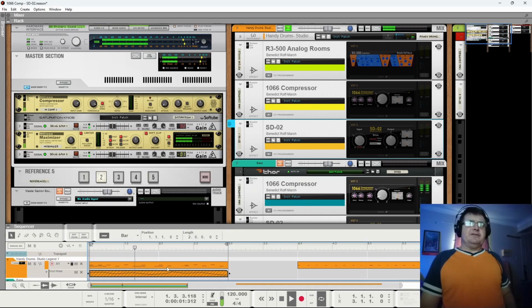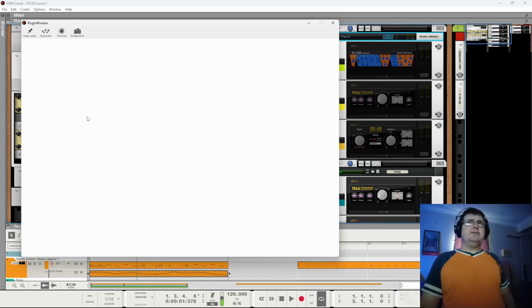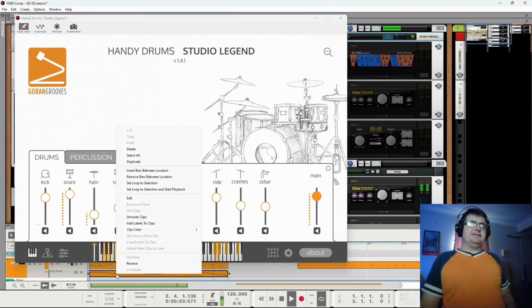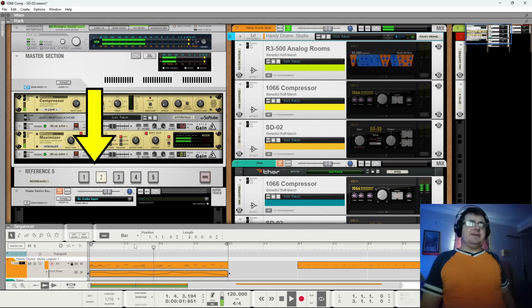The second thing that I have done, and this is a feature of Goran Groove's handy drums, there is a slider thingy. Listen to what happens to the hi-hats. They're flat. We can now see that they're opening and closing, meaning that we have some kind of groove.